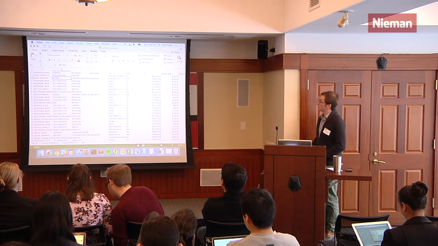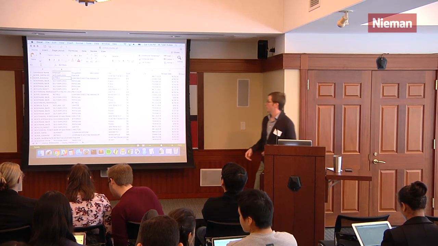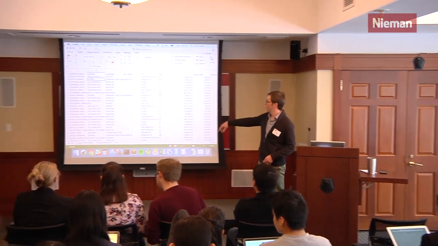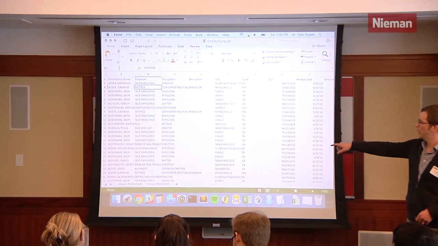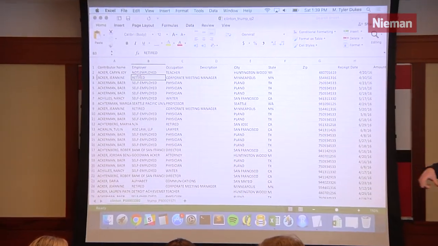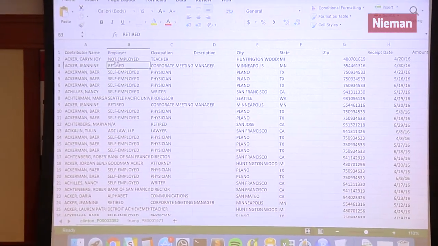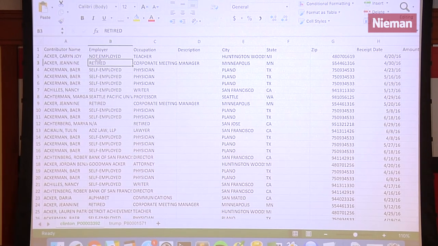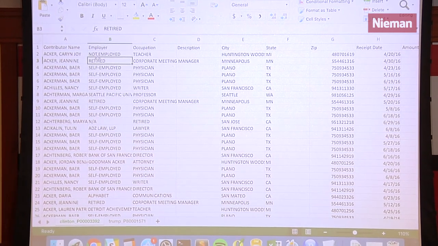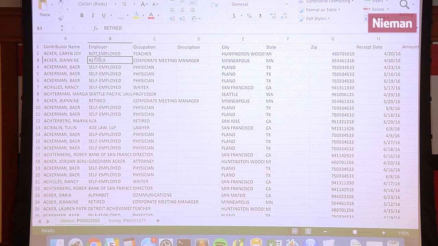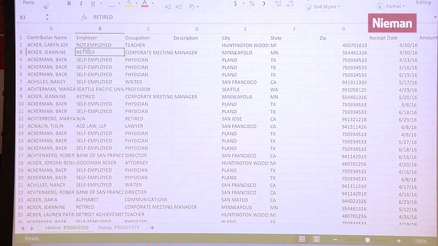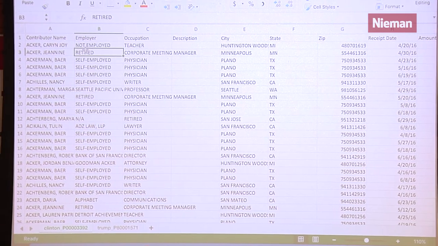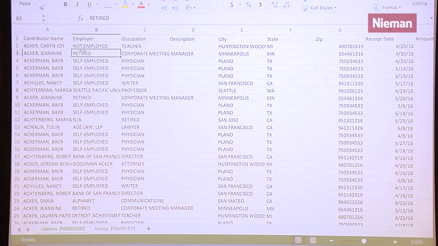Okay, so this data is from followthemoney.org, which tracks campaign spending for state level politicians as well as all the way up through federal. I did a little bit of cleanup to this data, so I reduced the size and cut out a couple of columns. But what you see is essentially some really nice, clean data that a nonprofit provides to us so we can actually analyze and take a look at it.